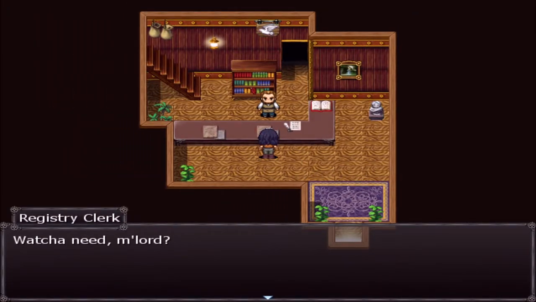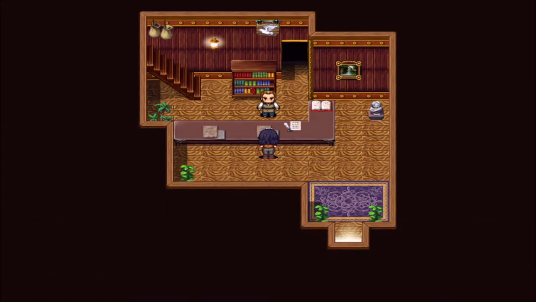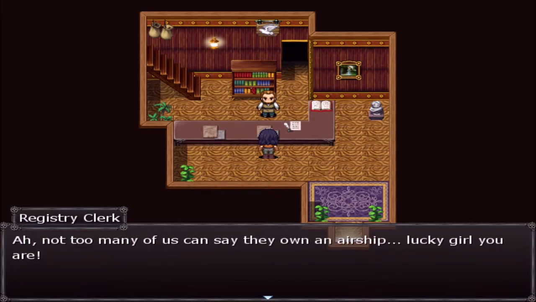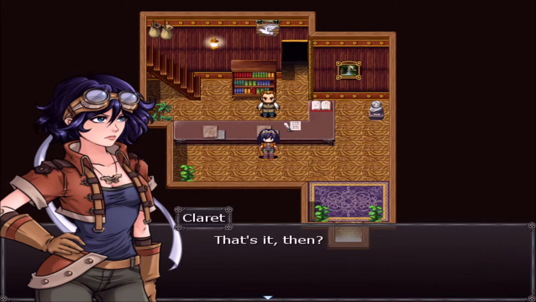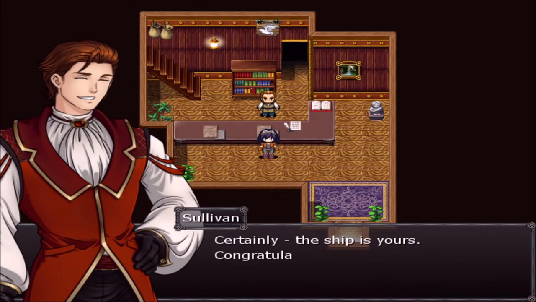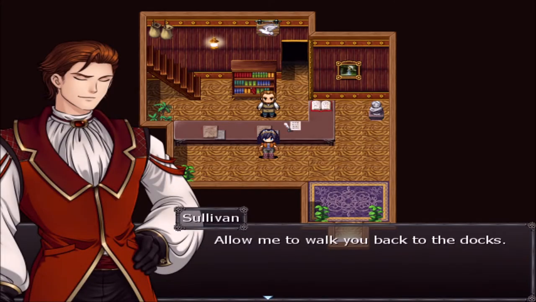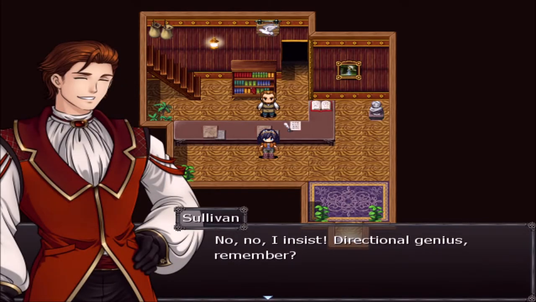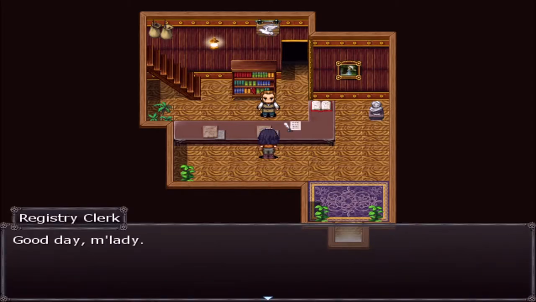Registry clerk: What you need, my lord? Good sir, record this bill of sale for us, if you would. Ah, not too many of us can say they own an airship. Lucky girl you are. Done and done. That's it then. Certainly, the ship is yours. Congratulations. Thanks. Allow me to walk you back to the docks. I think I can find my way. No, I insist. Directional genius, remember? Right. Okay, whatever then. Good day, my lady.